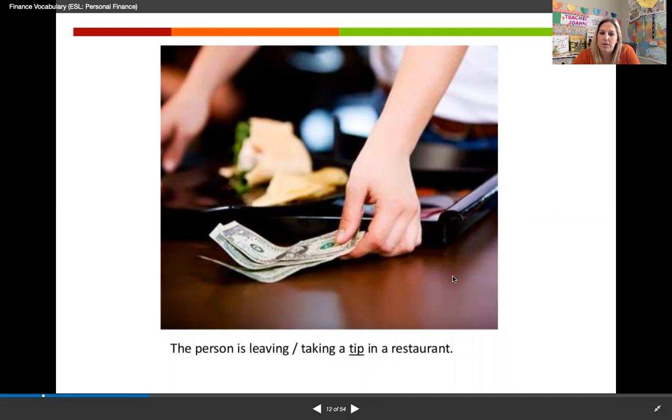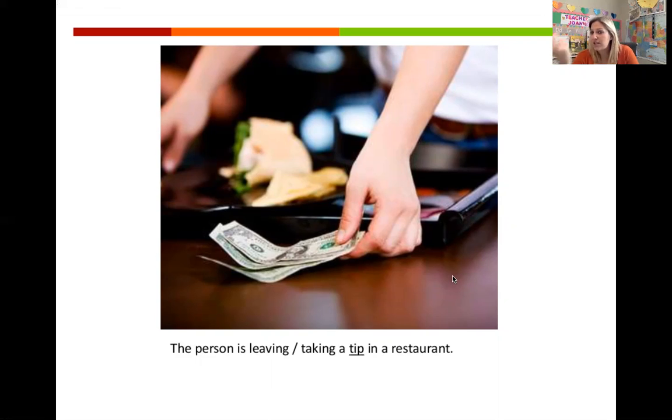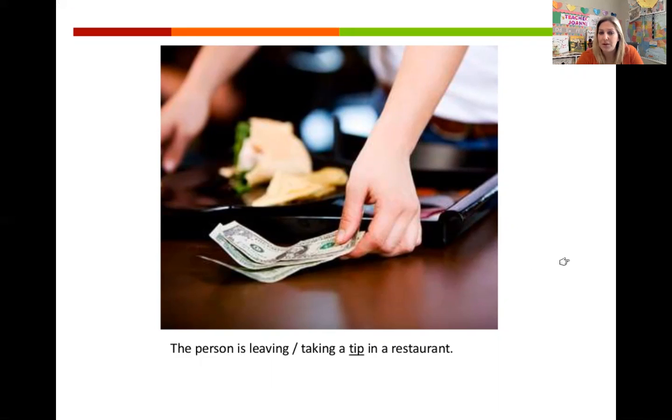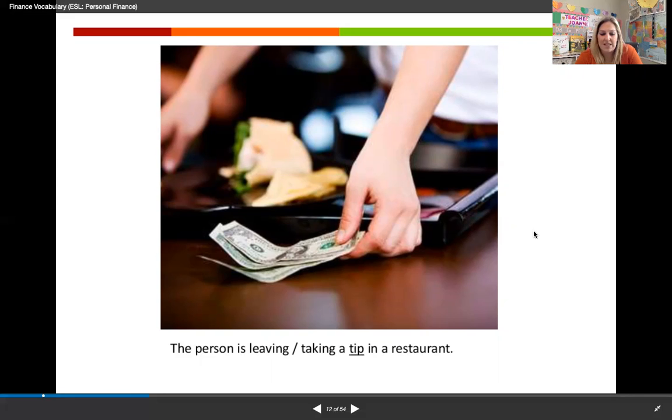So usually if someone is doing a service, like a waitress or a waiter, they make money off of tips. And a tip is an amount of money that you give someone for doing something, right? Because it's a real treat for someone to bring you your food or to make you your food. So because they're bringing it right to you and you're usually out, that is a service, and we usually tip them.